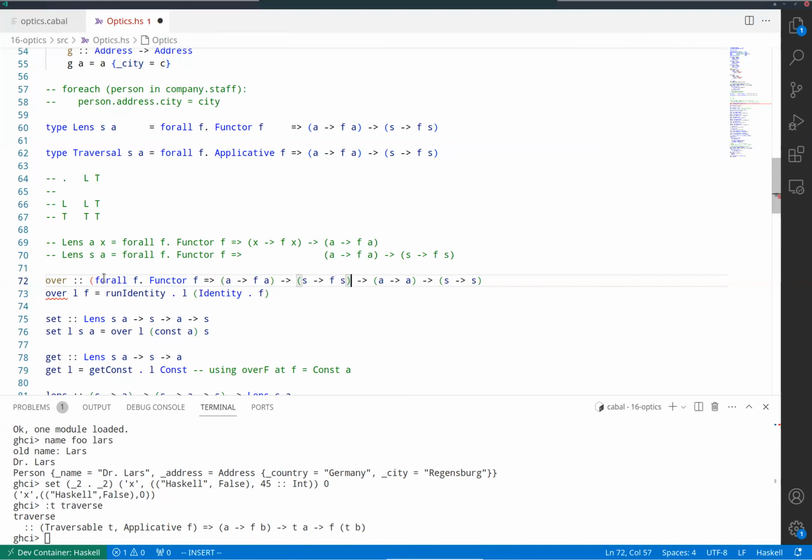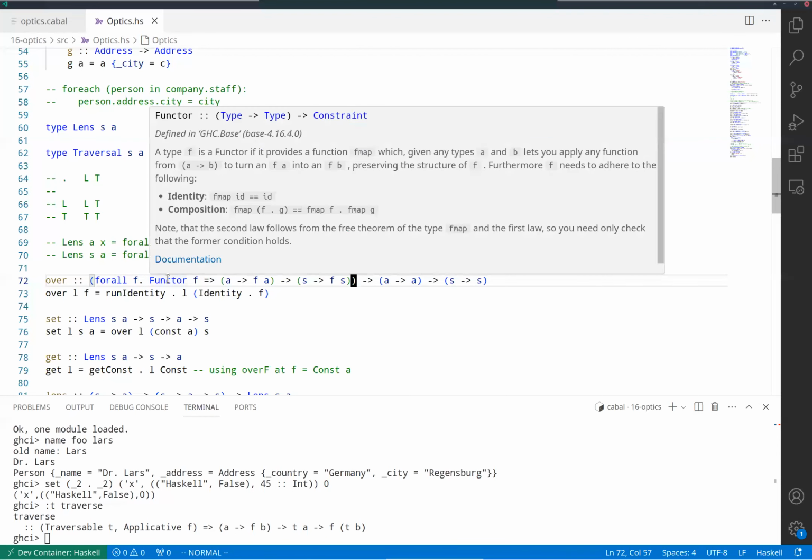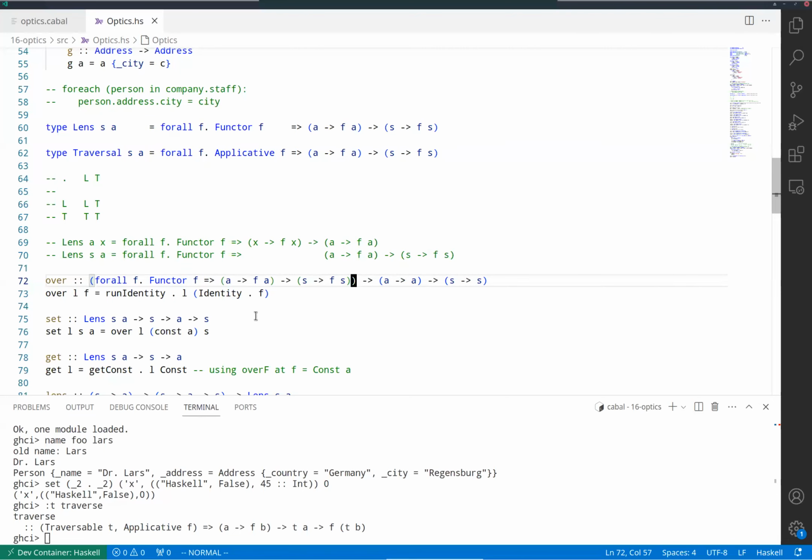I just basically plugged in the definition of lens, so I haven't changed anything yet. Like this, I wouldn't be able to use over with a traversal, because a traversal only guarantees that I can do something for every applicative, but a lens guarantees that I can do something for all functors. So where a lens is expected, I can't use a traversal, because functor is a weaker condition.